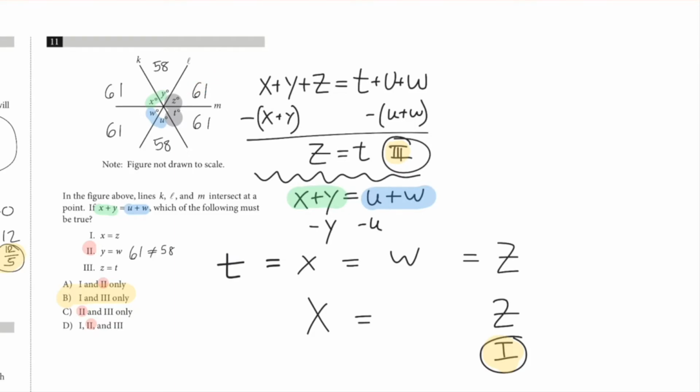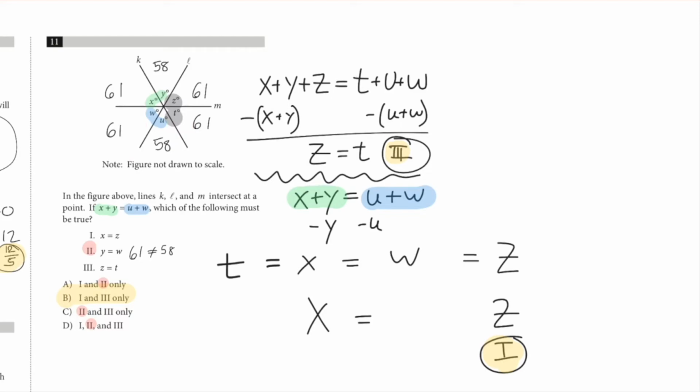And if I know z is equal to t, then this would also be 61, and then x. Basically, from this statement, I said, well, these have all got to be 61. And so therefore, when you subtract all that from 360, like there's 1, 2, 3, 4 additional angles, this would become 58 and 58. So then I filled in 58 and 58, and I came up with a picture.